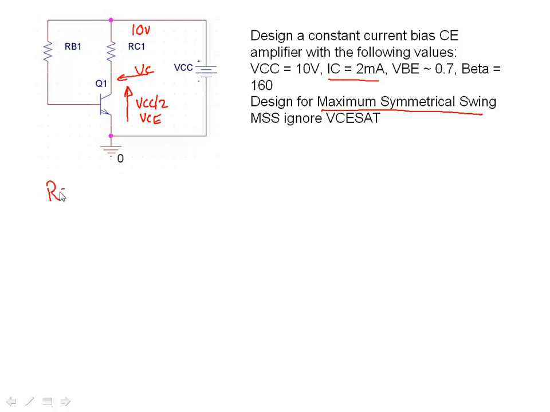The collector node resistance is equal to one side which is up here minus the other side which is down here, VCC over 2. There's our voltage across that resistor, and we know how much current is flowing because it says in the spec 2 milliamps. Let's put some numbers in: 10 minus 5 over 2 times 10 to the minus 3. If you do the math, very simple, 2.5 kilo ohms.